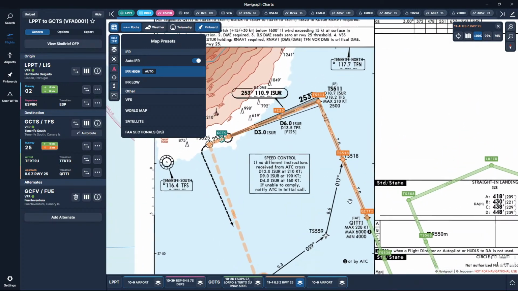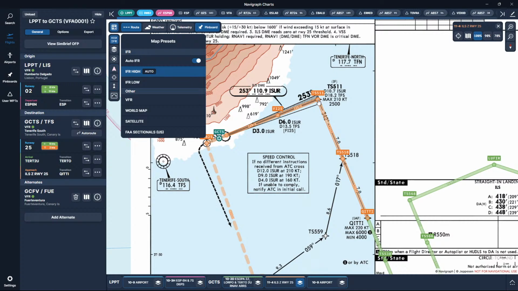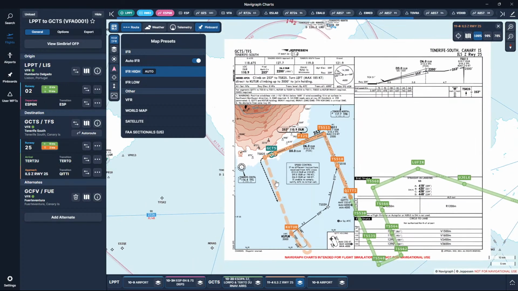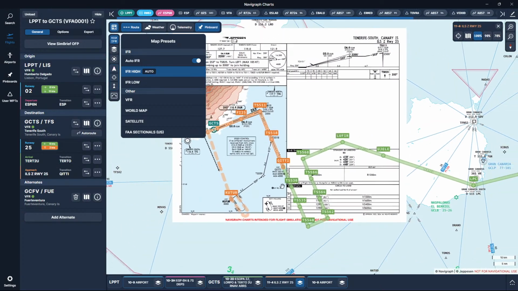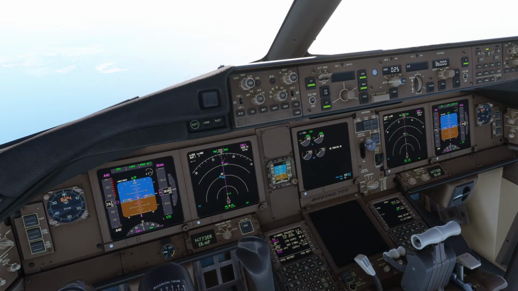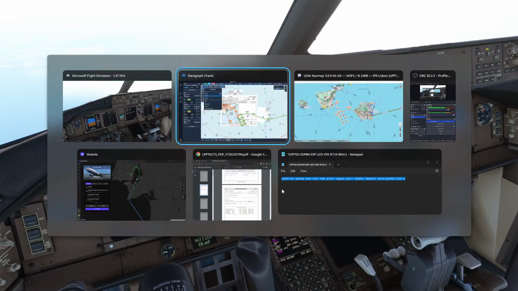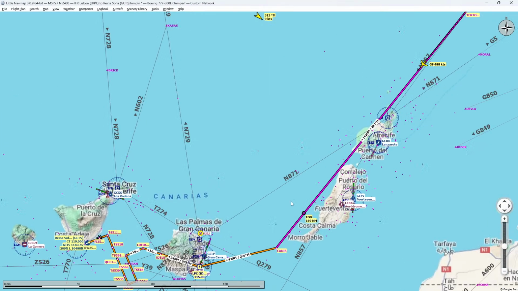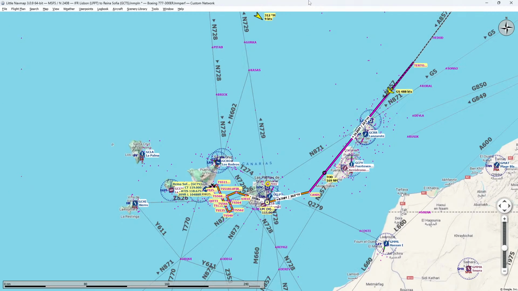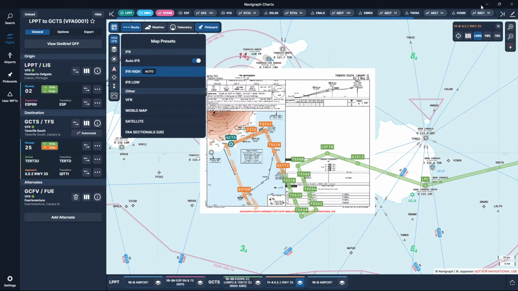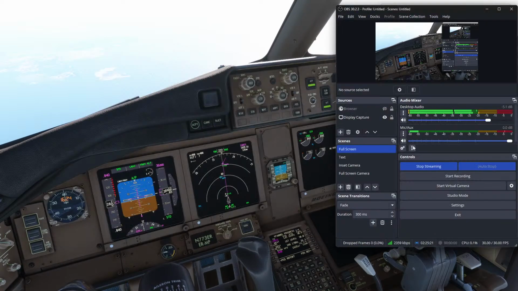So the approach itself, you want it to be at 2,500 feet when we turn into the ILS, which is fine. So that's pretty predictable stuff really. So we'll see how we get on. So I'll be back in a few minutes time when we get closer to top of descent. So I'll leave that up here for the moment, and I'll be back soon.